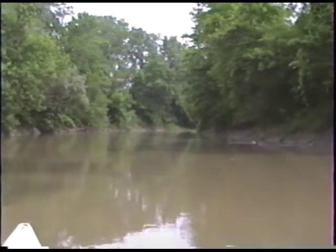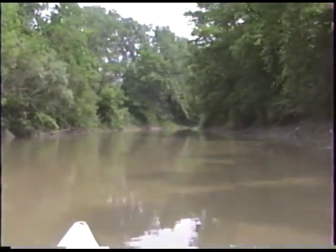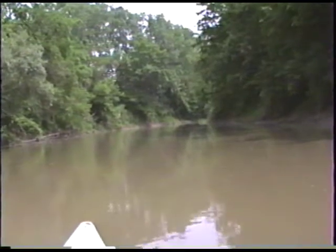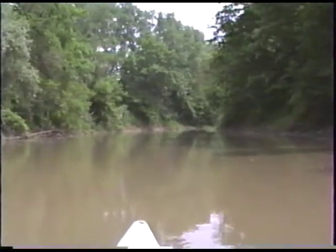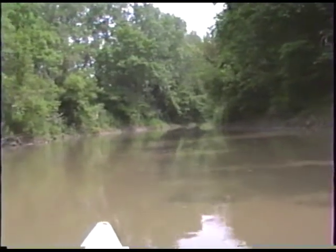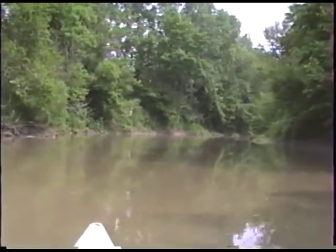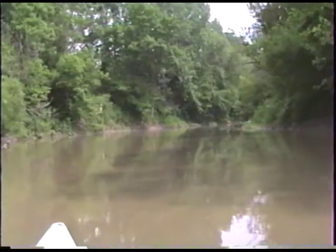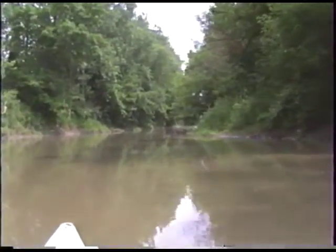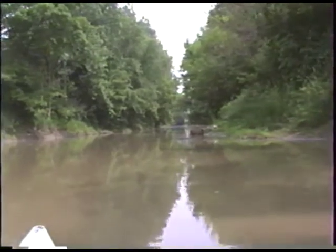This one got tired of us chasing him and flew back upstream to get away. Some of the other birds we're seeing are grackles — a fairly large black-colored bird, quite common along the river. Some of the pretty trees we notice are the black willow, which tends to hang out over the river. They have aesthetic value and also help hold the river bank to keep it from washing. The willow can be very useful on a river bank, even planted in areas where there's a lot of bank erosion.